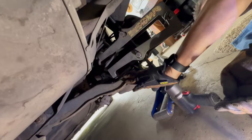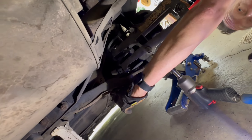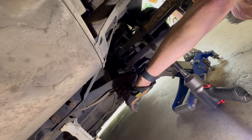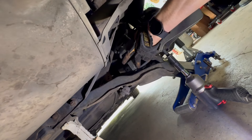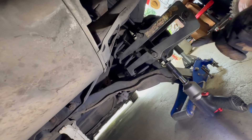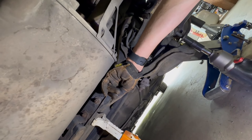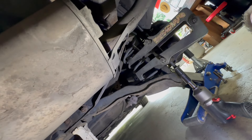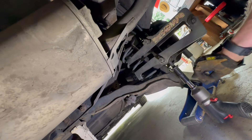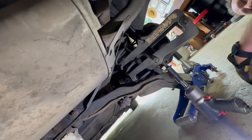The control arm needs to come down further to release the spring out of the pocket, but the sway bar is not allowing it to swing down. Dad's going to use the spring compressor to compress the spring far enough to get it out. If that doesn't work, we'll have to release the other end of the control arm and disconnect the sway bar — or take the bolt out of the control arm and allow both sides to swing down at the same time.